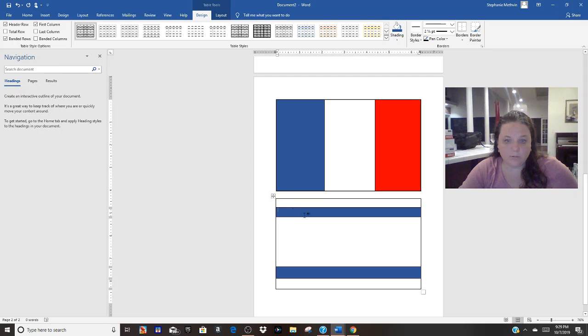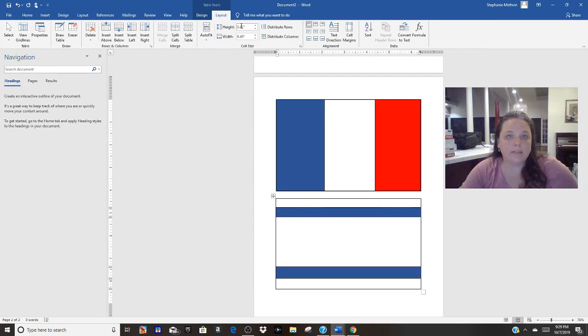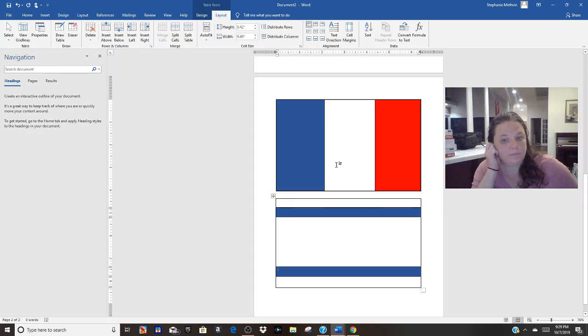So, let's say this one looks better to me than the bottom one. I can see that this one, the height is 0.42. So I'm going to make this one also 0.42 so that we know they're exactly the same, if they're supposed to be exactly the same. And you may want your top white row, which is 0.37, also to be the same as the bottom. So let's make that 0.37 for now. All right, so we're almost done with this one.